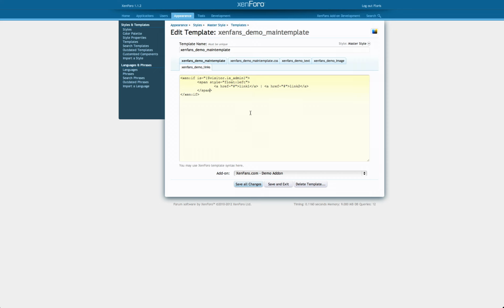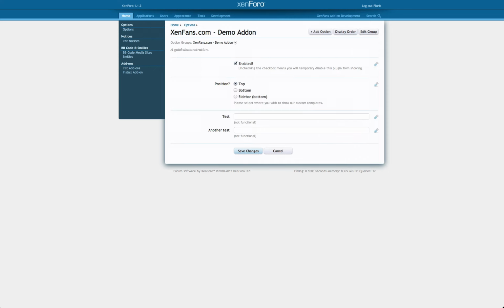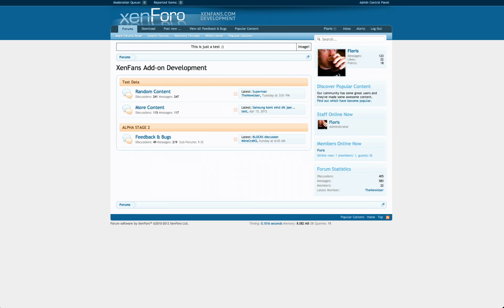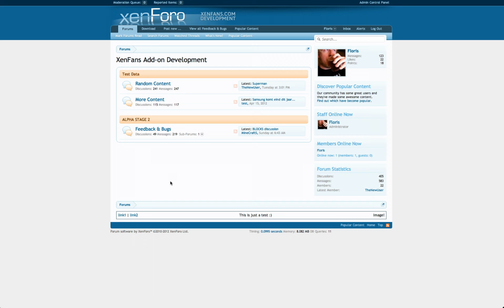Okay, so let's have a look at the bottom where it shows everything. So it should show at the bottom here. There we go. Now we've got everything in one border thingy. The image on the right, our stuff and text in the middle, and then our links on the left, only to administrators. So that's a great improvement already.